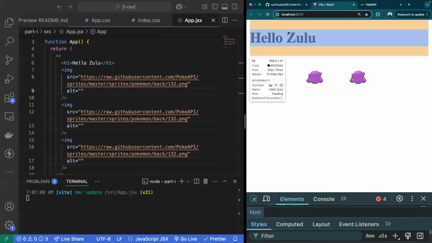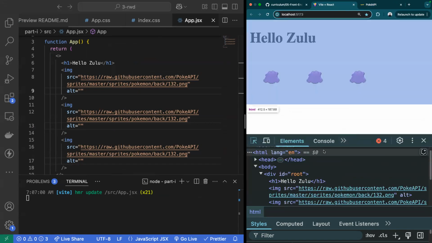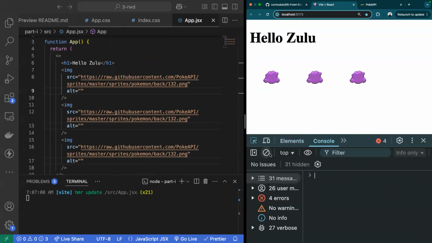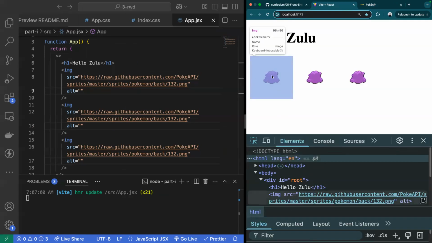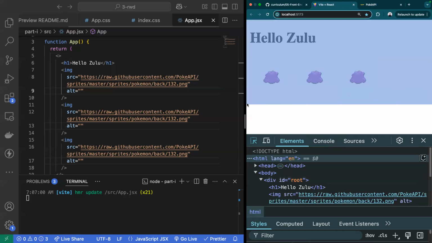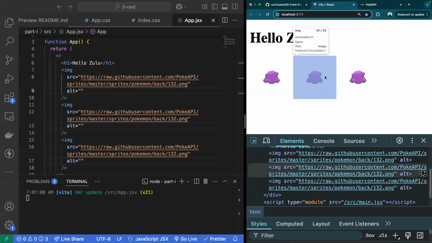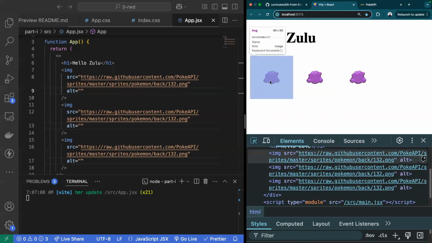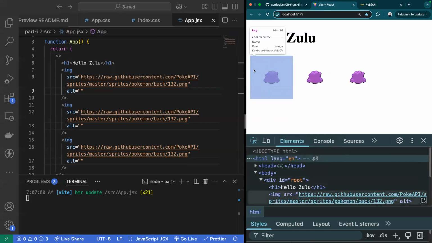Well, now notice that Hello Zulu is still occupying from left to the right-hand side of the screen. That's still a block display. But now we have these images, and these images are inline-block. They are all occupying the same line and showing us the image being displayed within the same line of my screen.